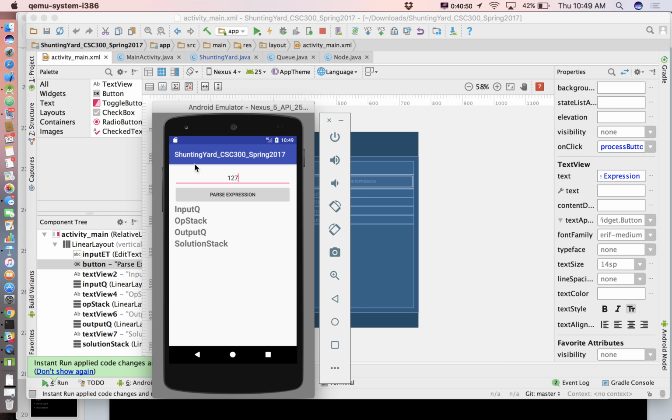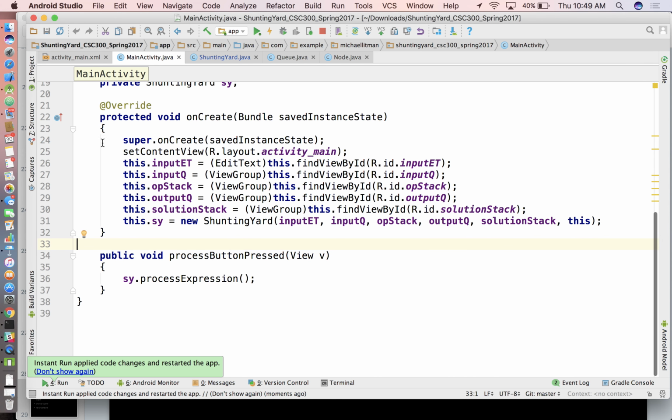Okay, so we'll do 127 plus 8 minus 4, something like that. We'll call parse expression, and we get 127 plus 8 minus 4. Those are actual labels that have stuff in them. We can prove that if we want to put little smiley faces in.